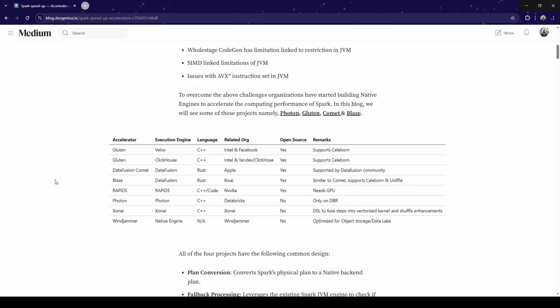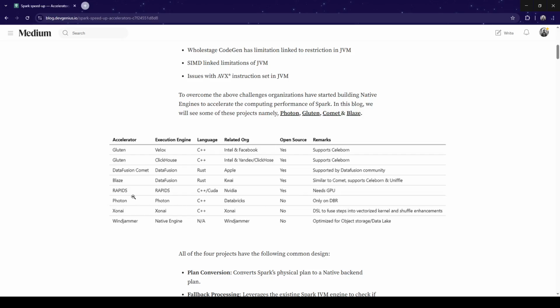Just to give you an example, InfluxData, which is a time series database, is leveraging Datafusion a lot to build their systems. There is a company called Lake Sail, SAIL. They are building a Spark alternative on the Lakehouse using Datafusion. So Datafusion is a very interesting project, which is good to look at, and that's why I also prefer Datafusion Comet as one of the accelerators.